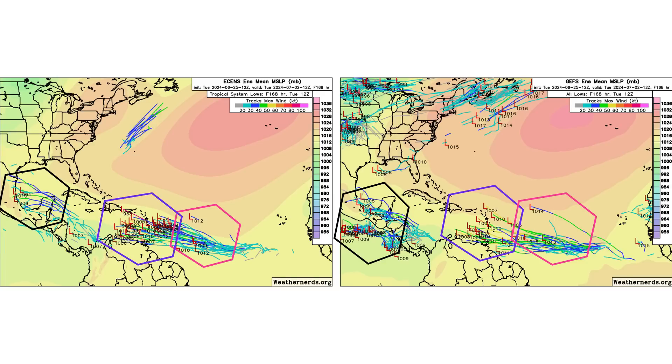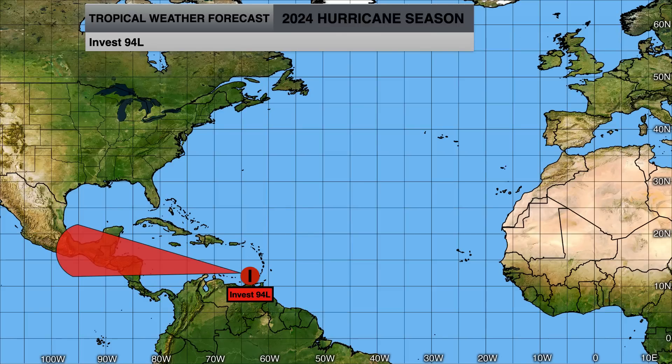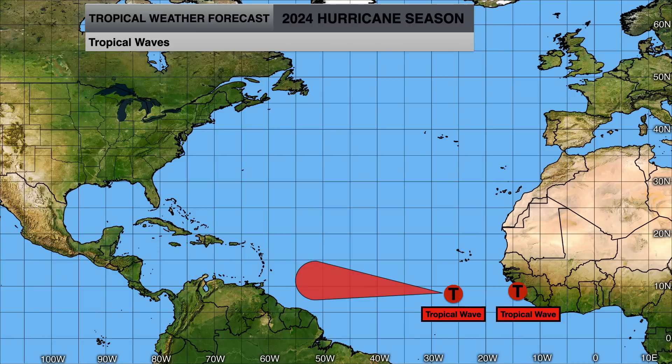Here are the ensemble models — the European is very robust on the purple tropical wave, and so is the GFS, but the European is really showing it with some reds popping up on the northern tracks. The GFS is strongest right now on 94L in black, but it's split between the very southern portions of the Gulf of Mexico and the eastern Pacific, versus the European saying it's going to get into the Gulf but might not be very strong. So we'll continue to monitor Invest 94L just like the National Hurricane Center. Mexico, Belize — everyone who's seen Alberto and 93L come through — 94L is heading in your direction and will bring a ton of rain regardless of development. We'll continue to track our tropical wave in the main development region and see if it poses any threat to the Caribbean islands later this weekend into early next week.